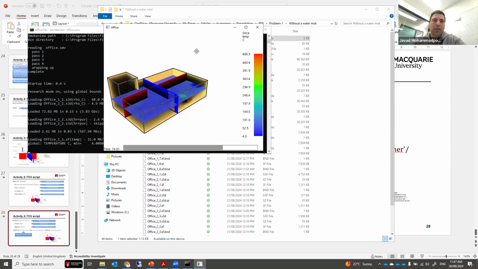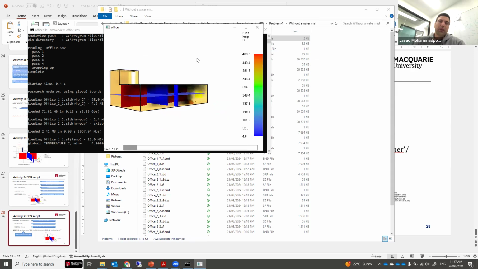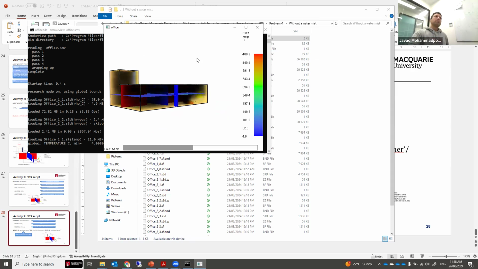So now you can see the behavior of the fire after 50 seconds. Now you can interpret what is the best action, what exactly you need, as a fire extinguisher, or a sprinkler, a suppression system, to quench and put off the fire.